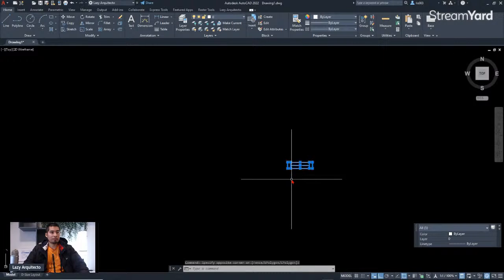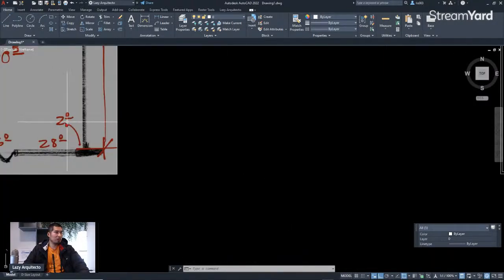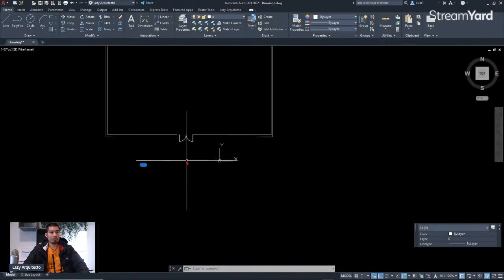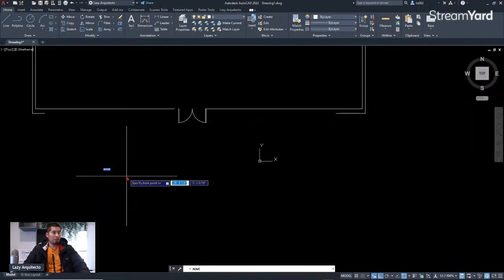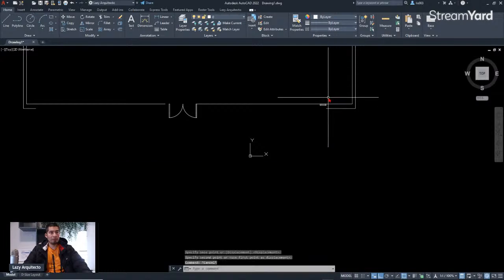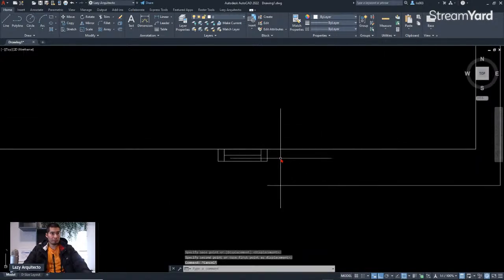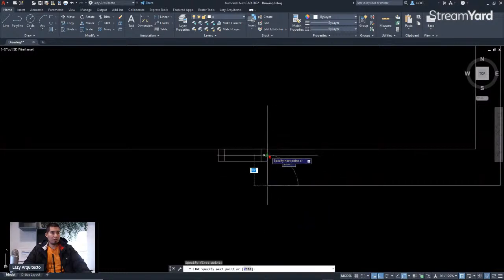So at this point, I can place my windows 2 feet from the wall. So I have the 2 feet over here. So I'm gonna move my window from this point over here. So let me draw a line to close this wall.